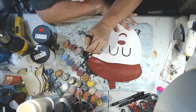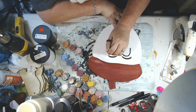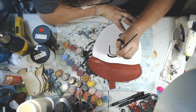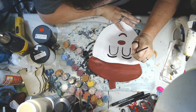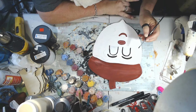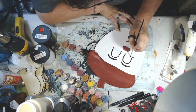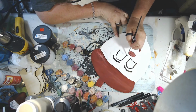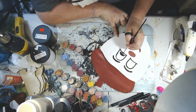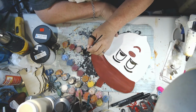Now you can see the types of eyes that I'm doing. They're just semicircles, and I'm putting little eyebrows over them. You also do another slight semicircle on the bottom of the eye so that it makes it look like they have high cheeks. You can see it's just barely a little curve to the line. And you probably did some of these when you were maybe in high school, when you made these type of eyes for a doodle on your paper when you weren't paying attention in class, like me.